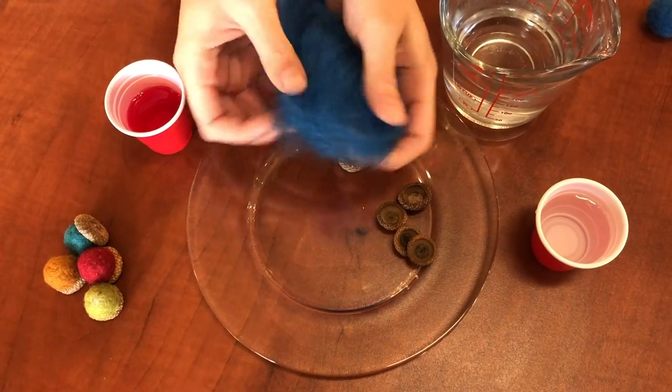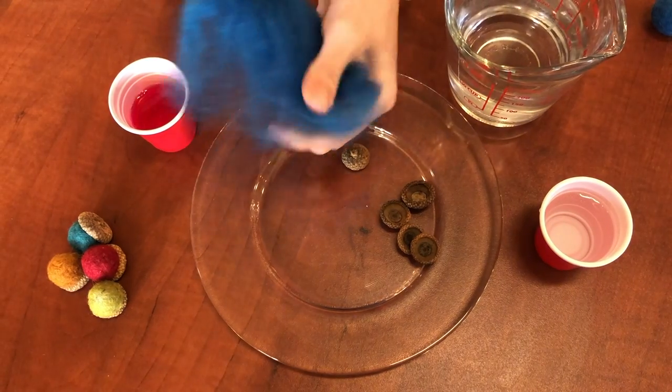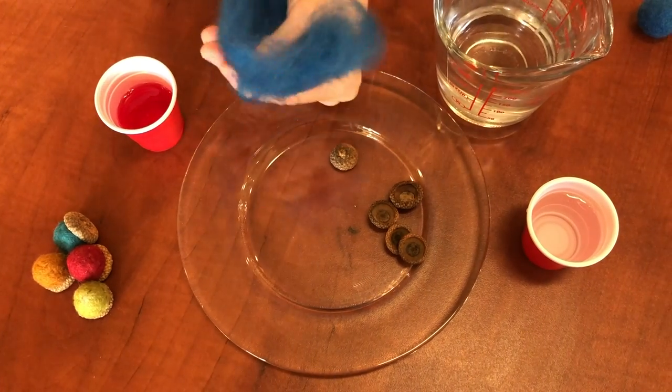Now take the wool and gently pull out a small amount. It should fit in the palm of your hand. Separate the wool fibers so there are no large clumps and begin to loosely form a ball.